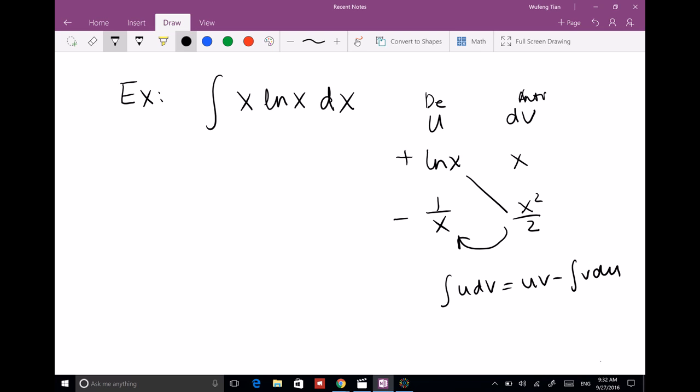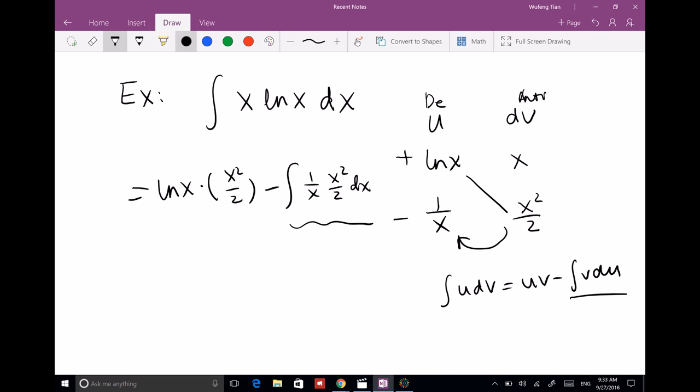So now what I do, I still have ln x times x squared over 2. You just put these two together. Plus, well, this is the minus. So minus these two together, 1 over x times x squared over 2 dx. You may ask me, oh, previously why didn't I have this antiderivative in the end? Because previously you have a 0. Okay, don't need that. But now if it's not a 0, we have to put the last step as a v du part.